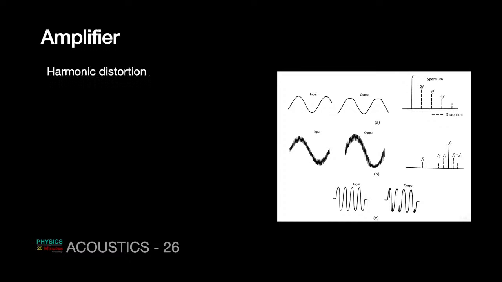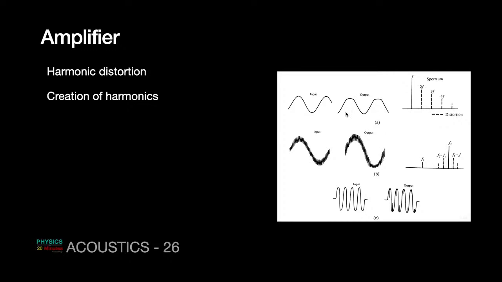This is about the harmonic distortion. The creation of harmonic distortion is straightforward. If this is the input, you can see this is a pure sinusoidal wave, but the output can be distorted. Let's say that this is my output. If you look at it, this is slightly flat at the top, so it resembles a square wave, partially, not completely.